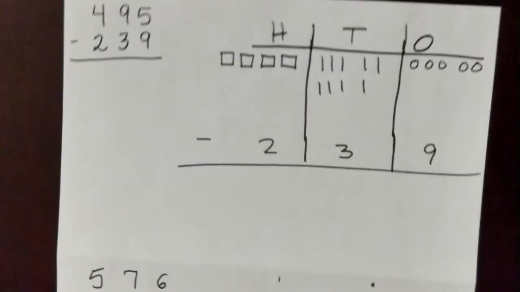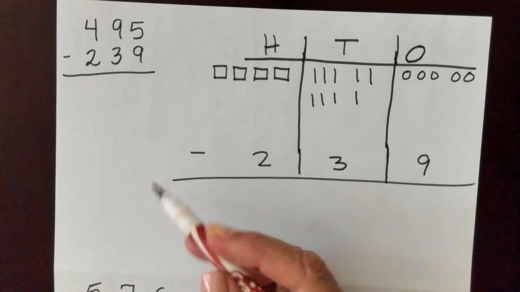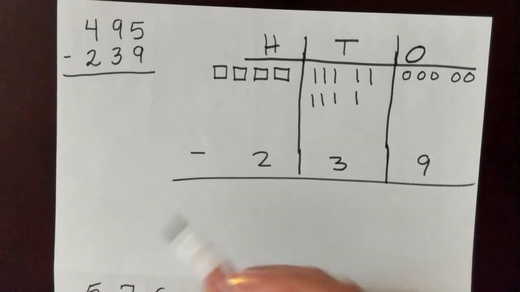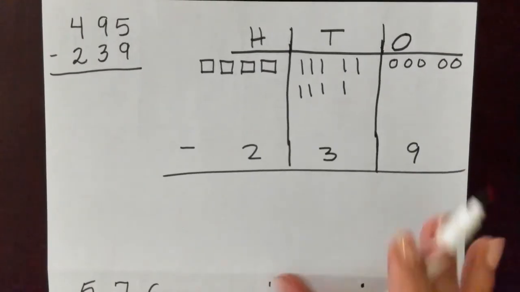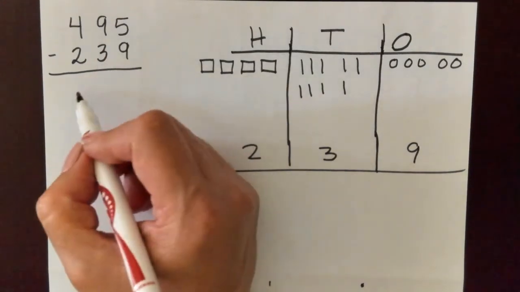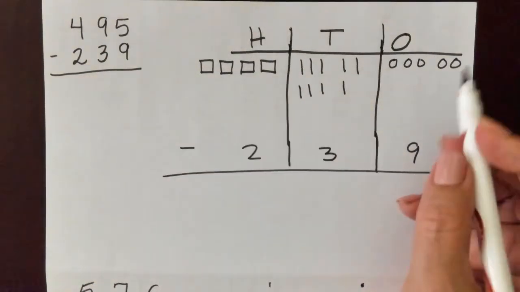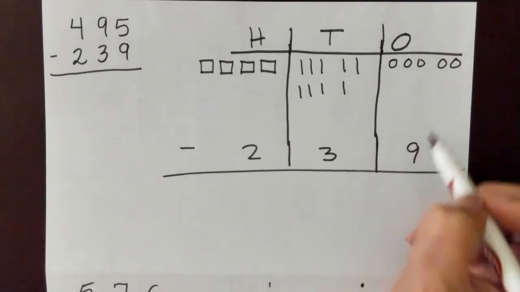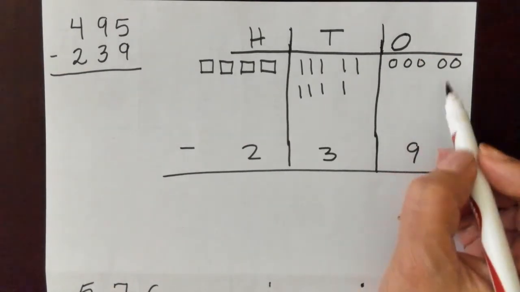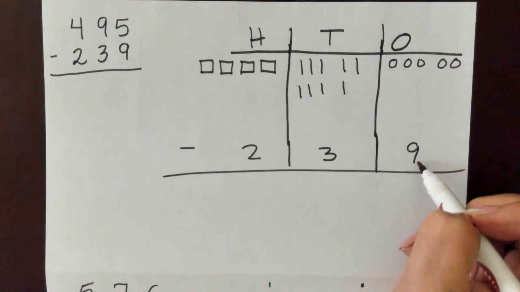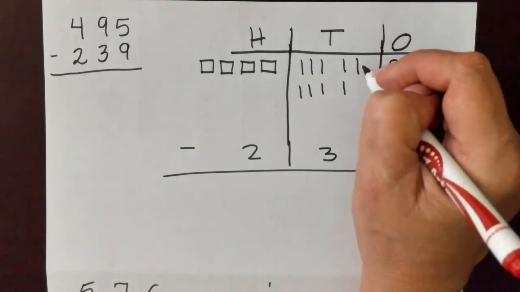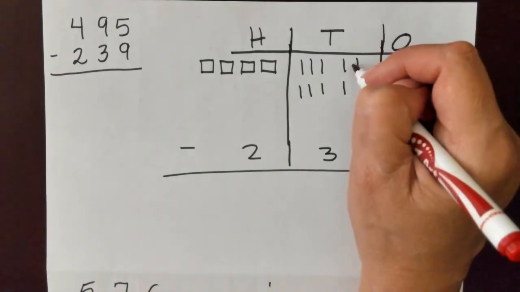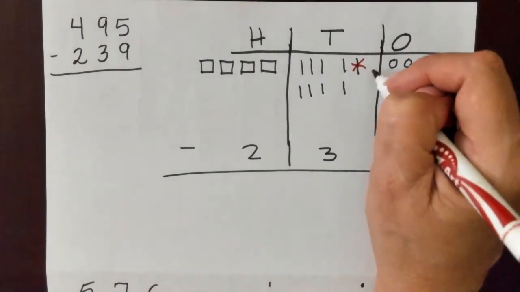Let's do another one. All 4 of the problems that I'm showing you today have a little difference in each. Now we have 495 minus 239. Okay, let's see. The last time we had enough. This time, do we have enough ones? No. We only have 5 ones, and we need to take away 9. So we go to Mr. 10 or Miss 10, and they say, sure, I'll loan you the 10.